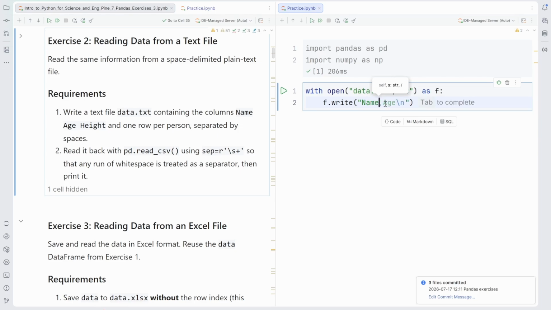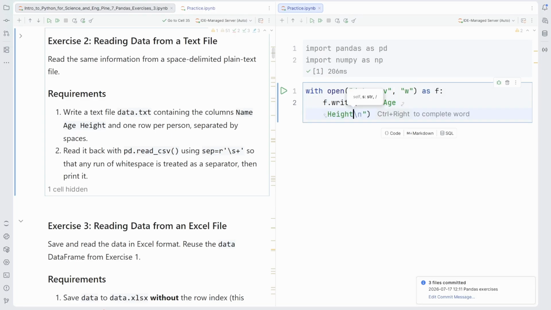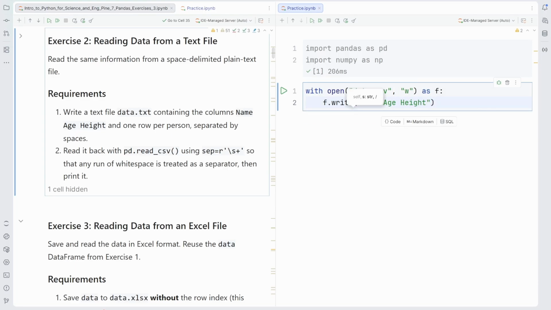Name, age, height, separated by spaces. The backslash n means that we have a new line. This is on one line, and when we put this, comes the next line. Anna, 25, 1.65, which is something that we had in the other exercise.